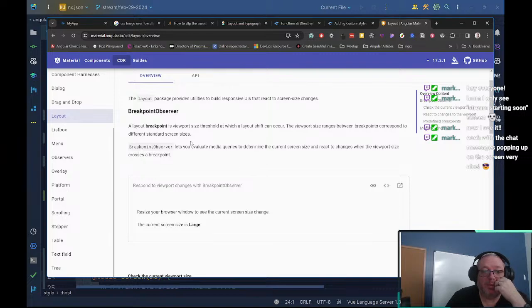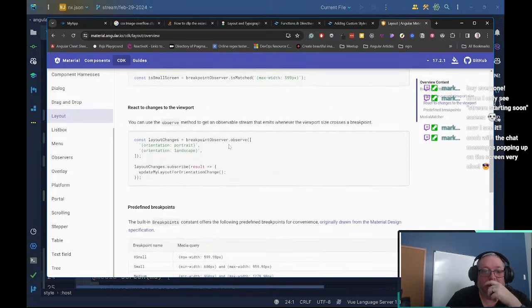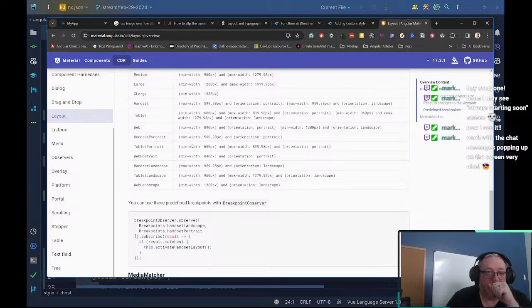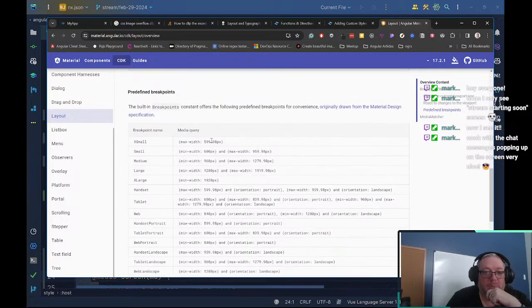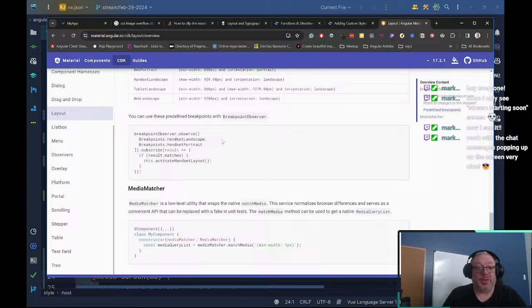So the breakpoint observer. Small, medium, large. Don't have a 768 in here, but we can listen to that, right?